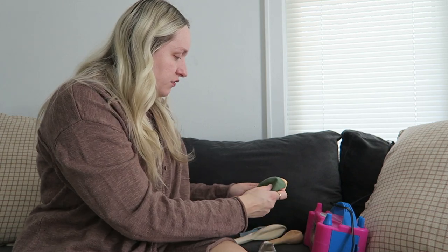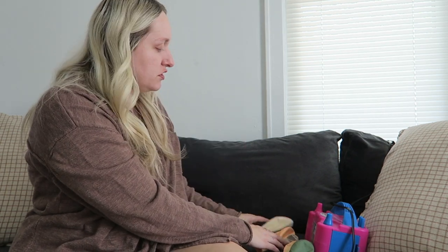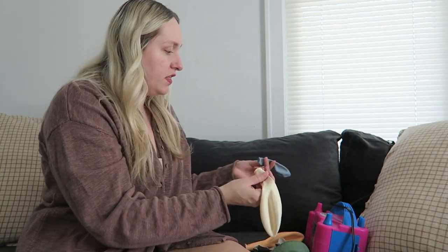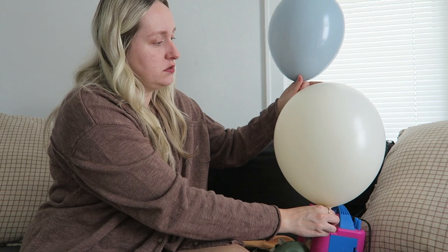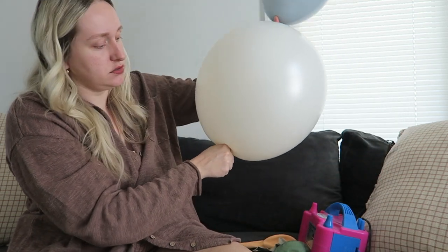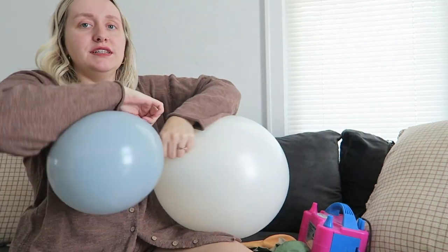I'm going to start with the one closest to me. I'm going to figure out which balloons to put together and separate them so I have some neutrals and colors together. This doesn't really matter that much because you can mix the balloons up once you're done. I always like to do a big balloon in my right hand and a small balloon in my left hand. The right side of my blower is the one you push to get the air out, so it makes it easier — this one will blow up, I can pull it off and still be blowing this one at the same time. Rings can be deadly for balloons so I took those off.